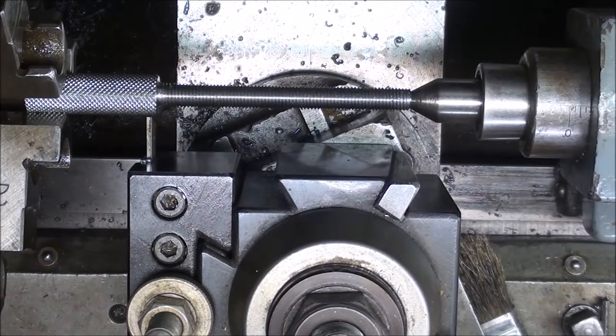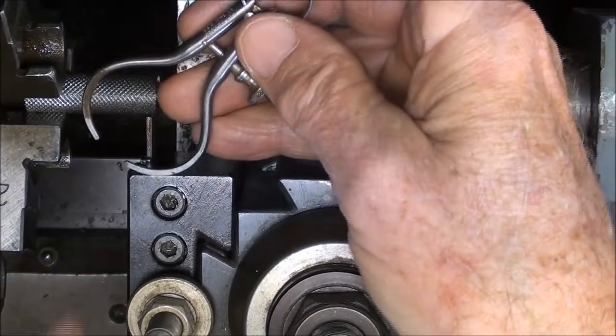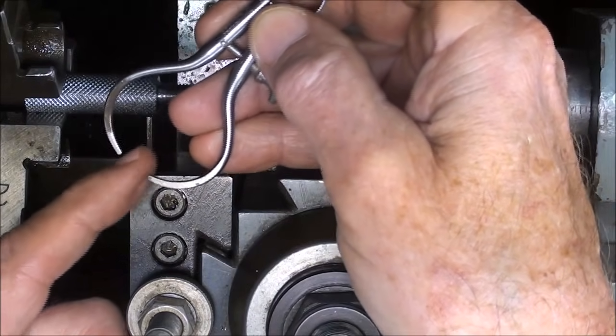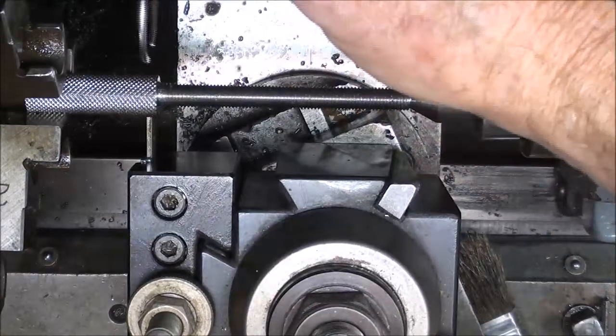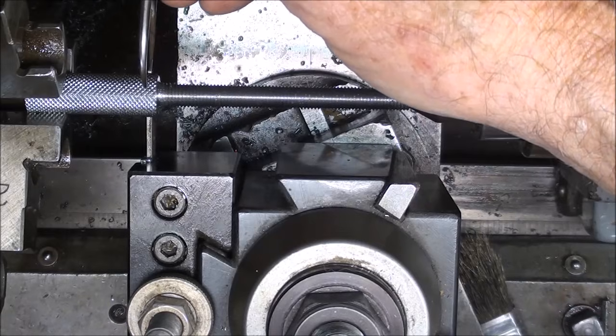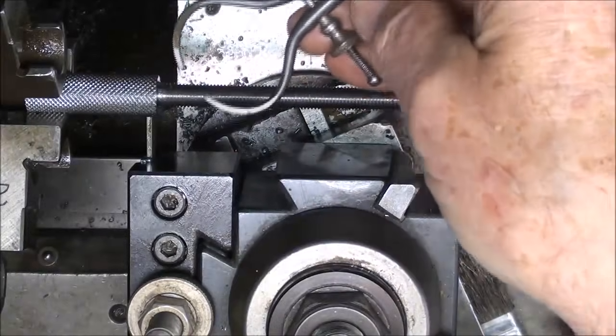Now the only thing I've got to worry about here is the depth of the groove, and I'm using my little Starrett spring caliper here, and that's set for 3/8. I just set that on a drill bit, the shank of a drill bit, so it's set for 3/8. And I will just proceed to groove to the depth until that fits over the work. And that can be used with the machine running.